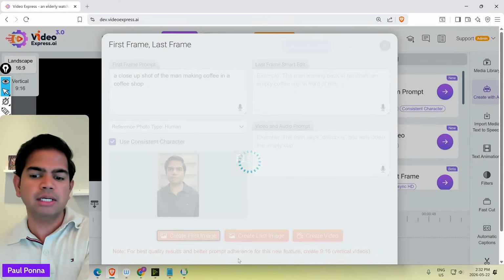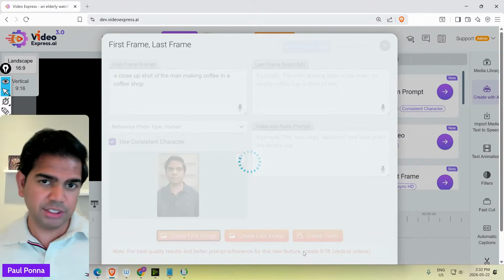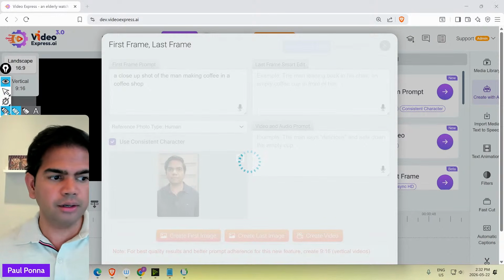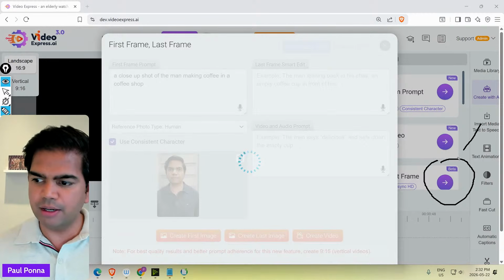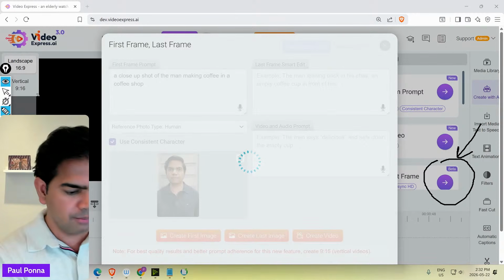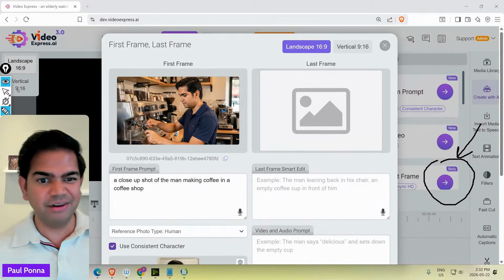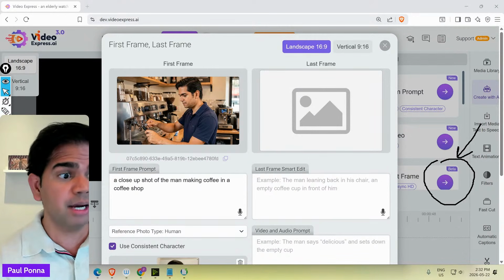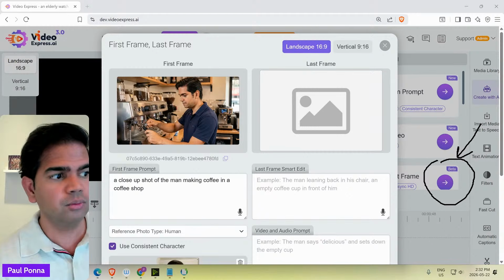For best quality results in prompted images, you want to do 9:16 because it's in beta. Remember, if you see here, the feature says it's beta, right? That's why we put that in there, because it's still to be tested. We're still fine tuning certain things based on your feedback. So let us know through our support team. Okay, so let me show you this.